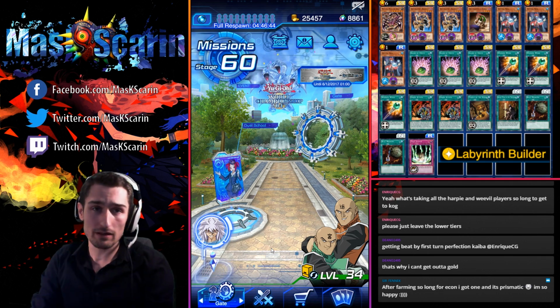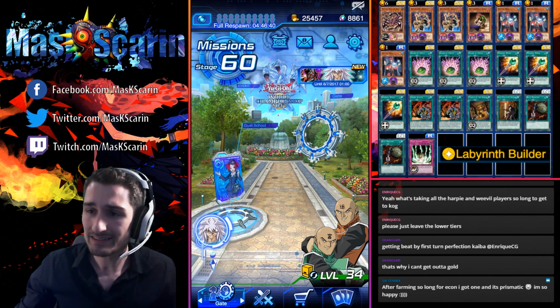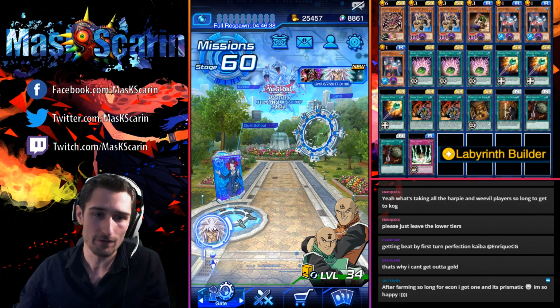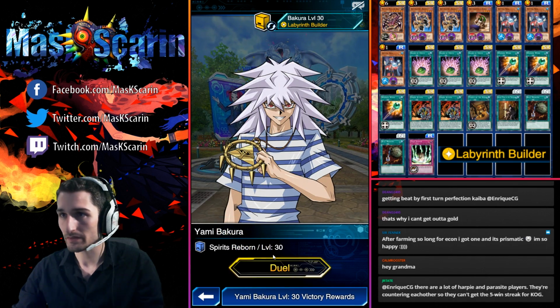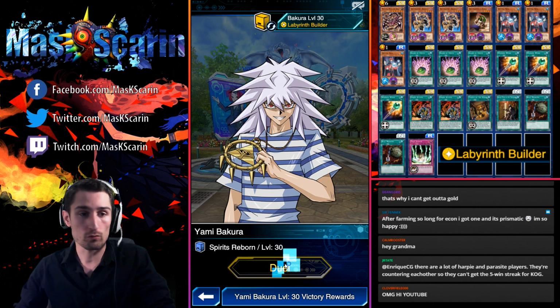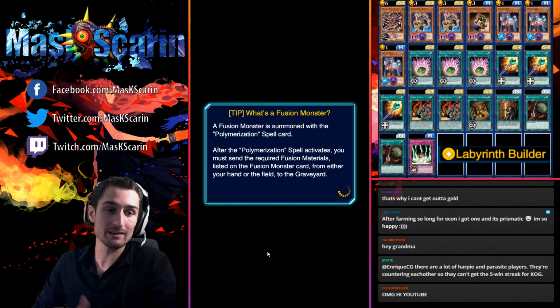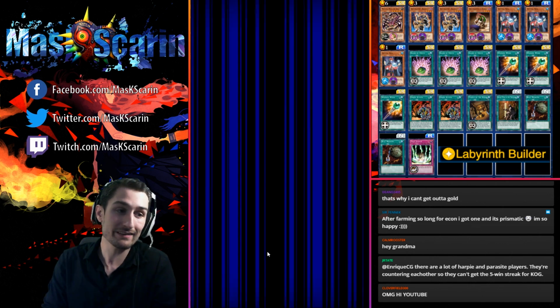But the cool thing about level 30 is he doesn't have any guaranteed removal. So we're basically guaranteed to farm him with Labyrinth Builder. We're gonna go ahead and jump in, and the deck's pretty straightforward. You're gonna start off right away at the beginning and simply boom, use Labyrinth Builder, and you're already set up. You basically can't be touched the whole game.